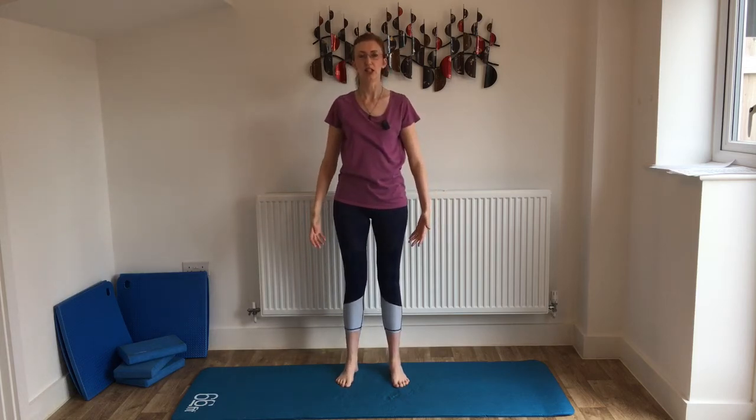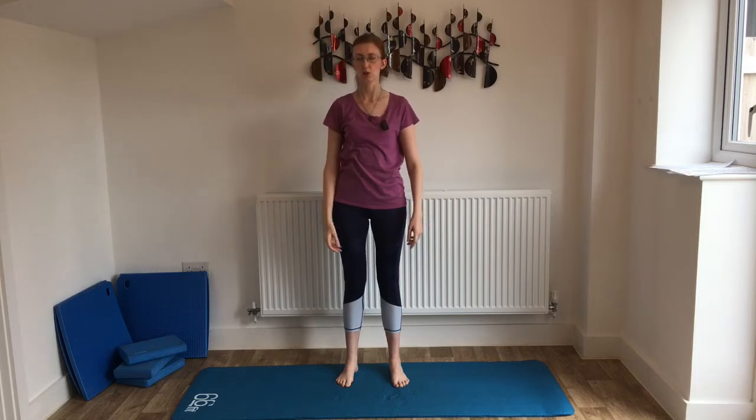Now, let's just check that posture again. Make sure that you're standing up nice and tall, okay? Imagine now that you've got a thread coming out the top of your head, and it's lengthening you even further to the ceiling. So you're standing up as tall as you possibly can.